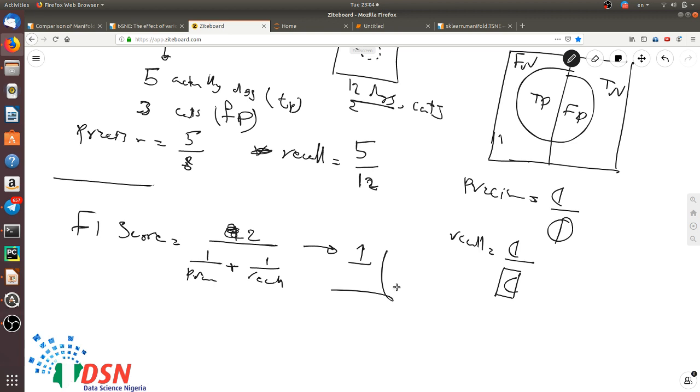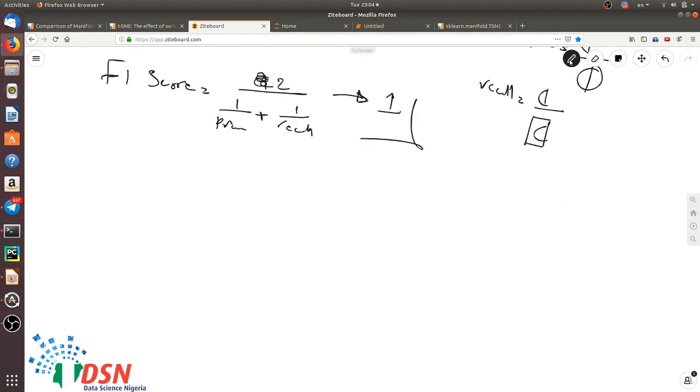The importance of these metrics will be obvious when you have an imbalanced data set. So let's say you want to start or compete in a competition that is credit card fraud detection.